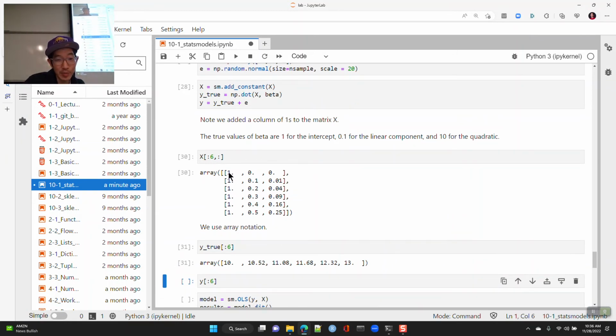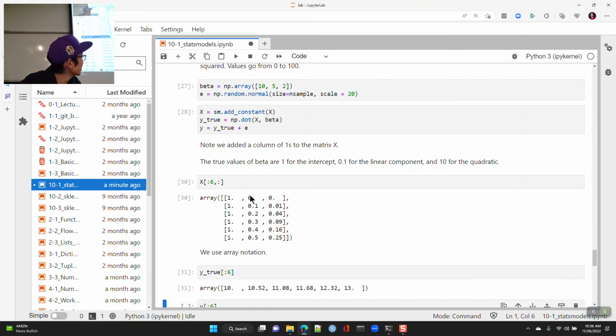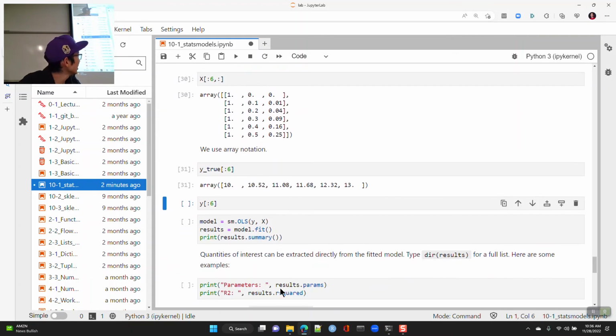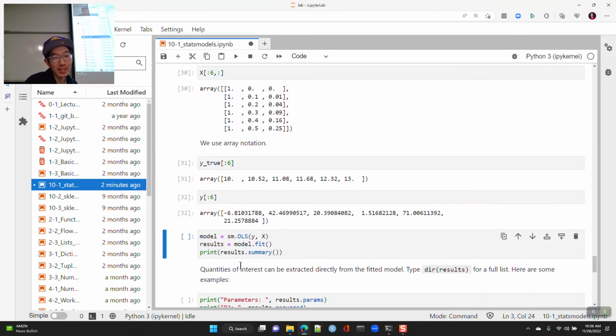So 10 times this, 5 times this, and 2 times this gives me 10. 10 times this, 5 times this, and 2 times this gives me that, and the same for the next. Okay, and so you can see that. But we added the random noise, and when you add the random noise, the true values get obscured, right?